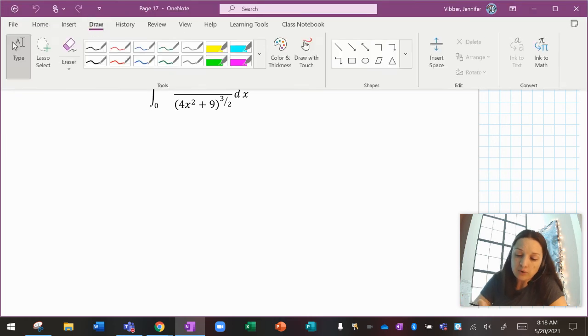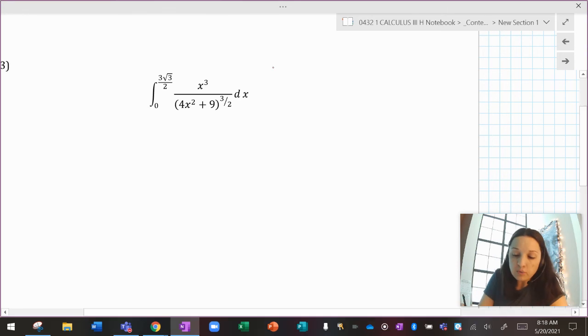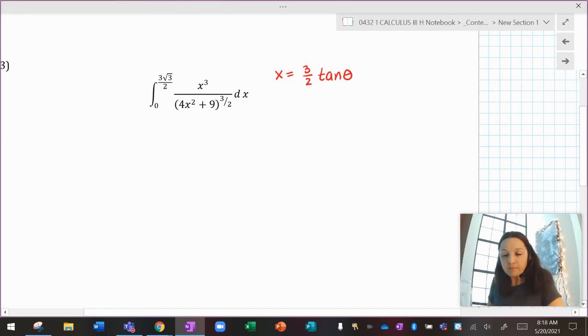And if you are adding, your trig substitution is going to be the tangent substitution. But what's also different about this one is it doesn't just say x squared plus 9, it says 4x squared plus 9. So when we do our substitution, we are going to call x 3 halves tan theta. The 3 is a nod to that 9, and dividing by 2 is a nod to the 4 that's in front of the x. So we're going to let x equal 3 halves tan theta, which would make dx 3 halves secant squared theta.